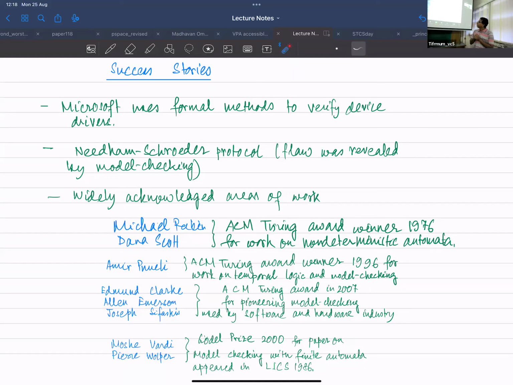There was this particular protocol, the Needham-Schroeder protocol, which uses public key cryptography for sending messages from one node to another, and there were bugs in that protocol, right? The algorithm which implements that protocol was buggy, and there were formal method tools or algorithms which could find such bugs. And there are people who are very specialized in security, in the verification of cryptographic security protocols and things like that.